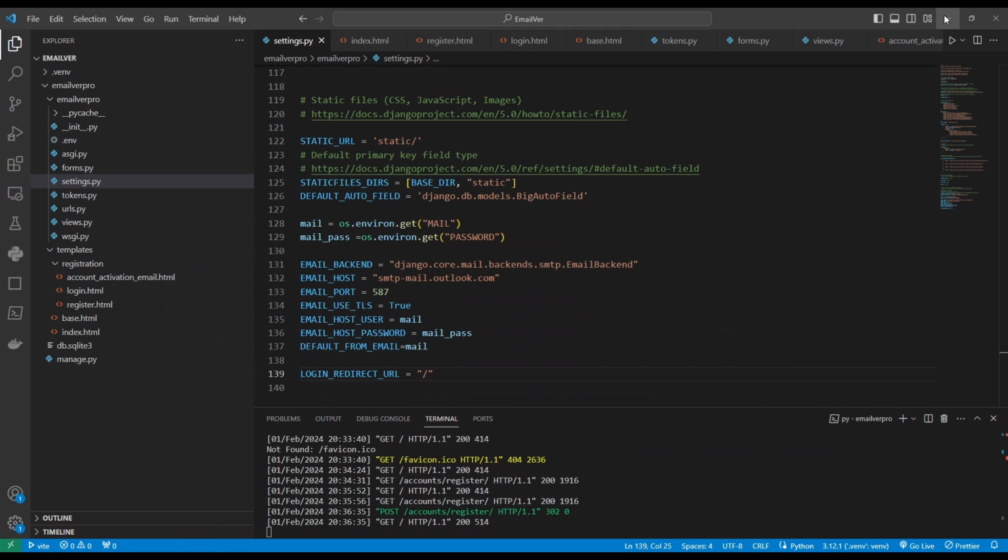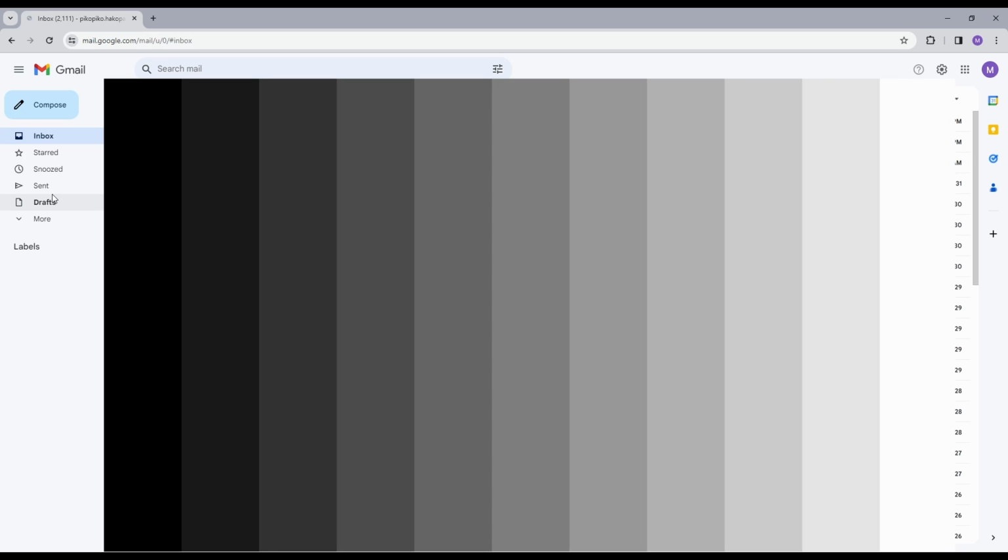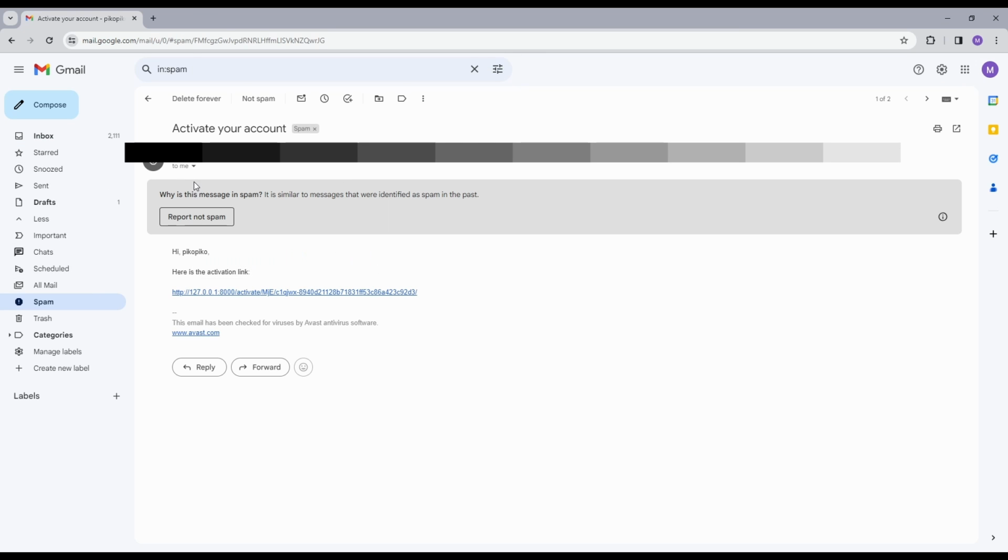Now I'll check my email to see if I received the message. Okay, maybe it's in spam. Yeah, here it is. Okay, it says, hi Pico, here is the activation link. Right, let's click on it.